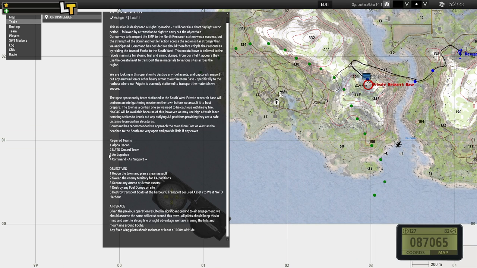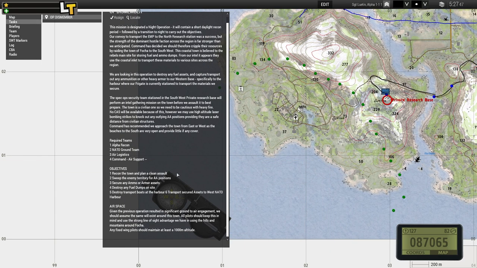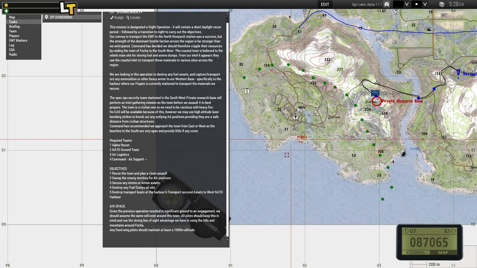Required teams are Alpha Recon, NATO Ground Team, Logistics, Command Air Support. Objectives: recon the town, plan a clean assault, sweep the enemy territory for AA positions, secure any ammo or armor assets, destroy any fuel dumps on site, although as we just discussed, we'll probably try and transport some of it, destroy transport boats at the harbor, and transport secured assets to the West NATO harbor.